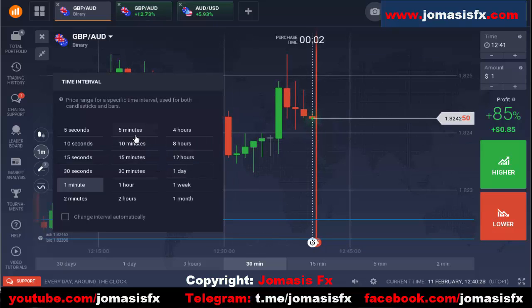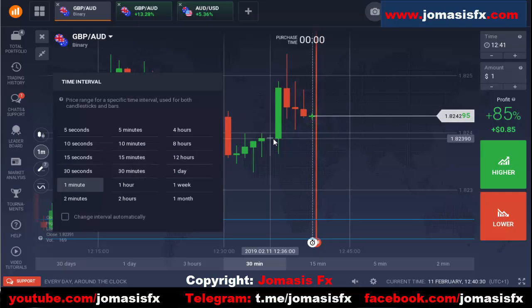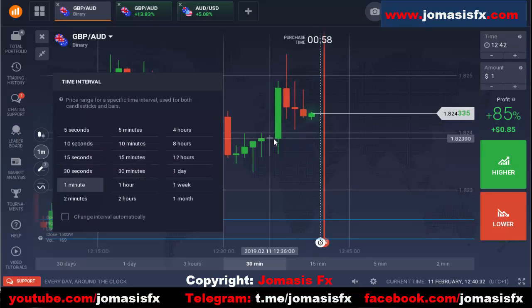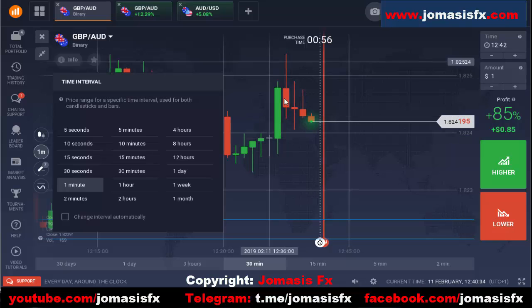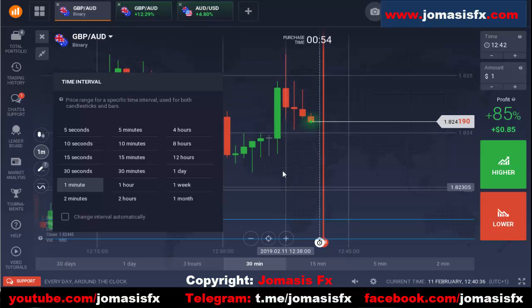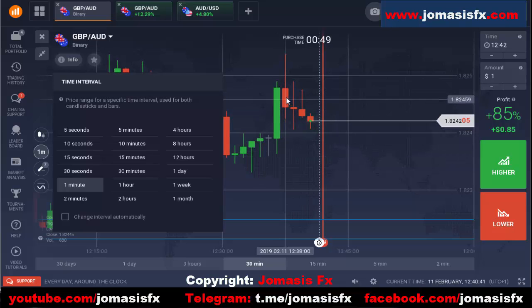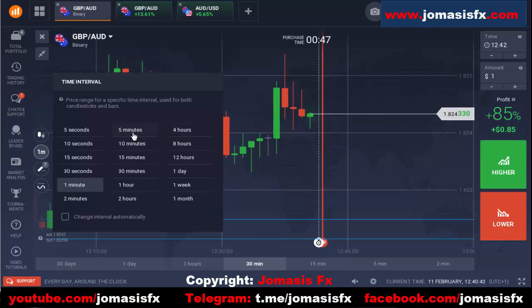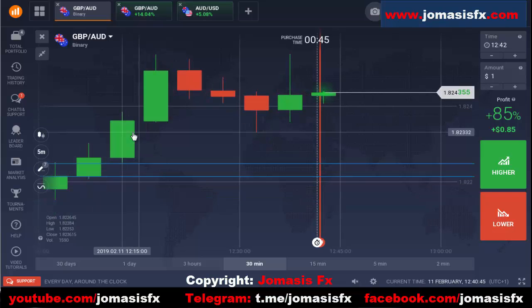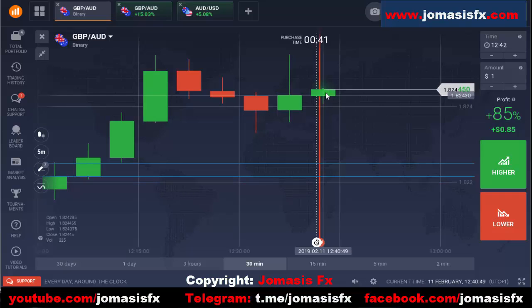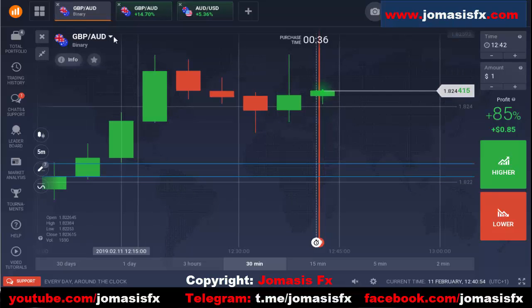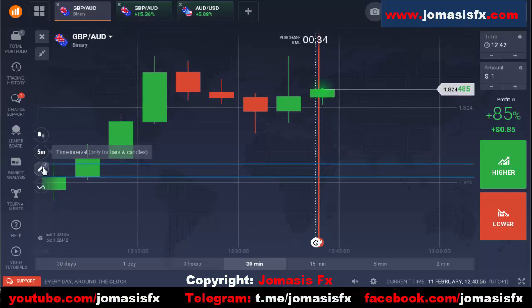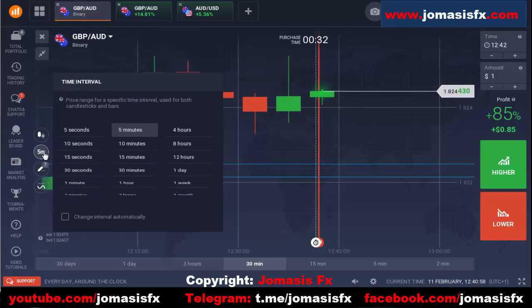your candle formation, like this candle, as you can see, is a 1 minute candle, and the same thing goes here. If you switch it to 5, you see that this will change. This is 5. It will take this candle 5 minutes to finish, and another one will open. So when you're talking about expiration, let me revert it to 1 minute.